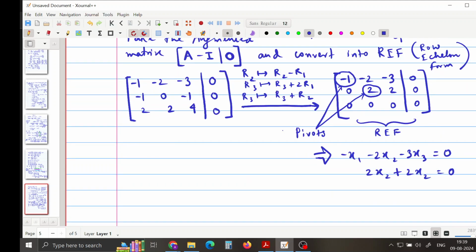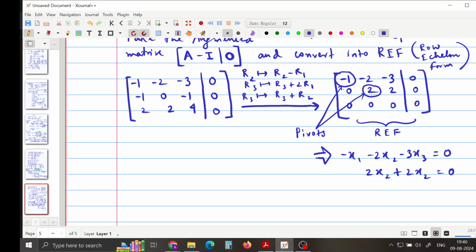So now, these are the two equations, right? And clearly there is a free variable. There are two pivots, right? And in general, this is a consistent system of equations. First of all, consistent means that it has a solution. It could be a unique solution or infinitely many solutions, but there is at least one solution.